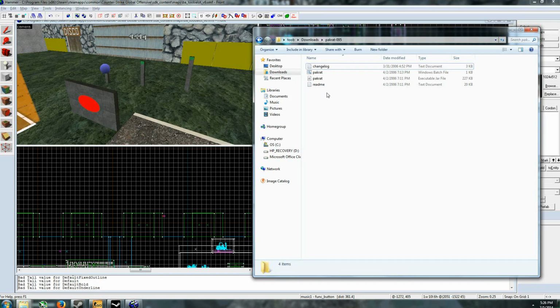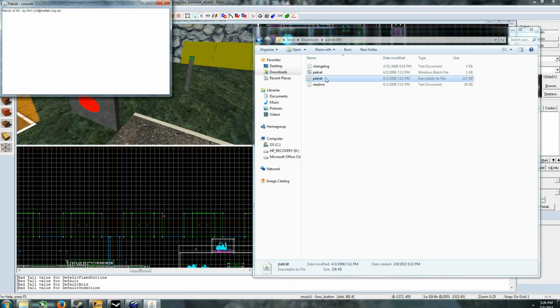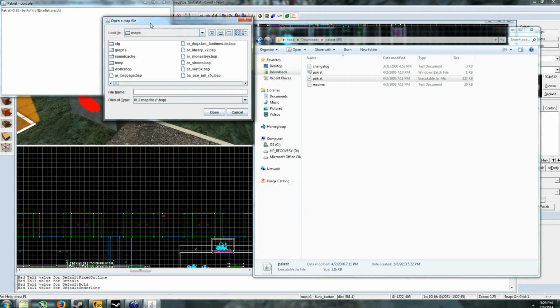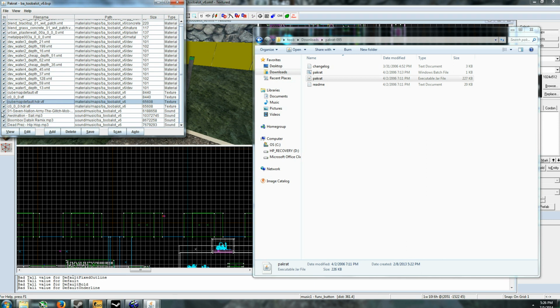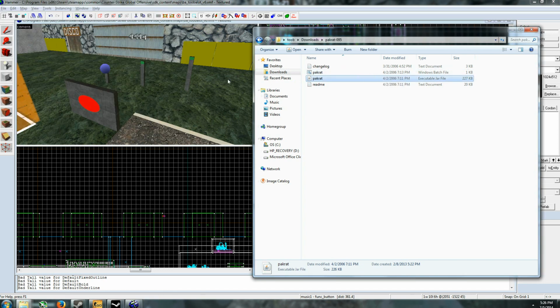Download the PackRat, open the batch file here. Oh, no, not the batch, the executable. And then just have your map. Select the map, and then mine are already checked right here because I already saved them to this BSP. But normally, if you haven't done this already, these will be unchecked, the songs. So you just check all the songs and hit save, and just hit yes, because it'll ask, are you sure you want to save this? So it just saves the, do that, PackRat.